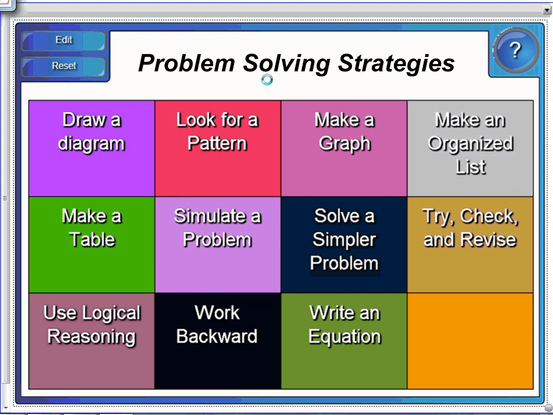So just so you have a good background, these are just ones that we've worked on in the past. So we have draw a diagram, look for a pattern, make a graph, make an organized list, try, check, and revise, solve a simpler problem, simulate a problem, make a table, use logical reasoning, work backward, and write an equation. These are all pretty self-explanatory. I'm not going to go into depth with these.